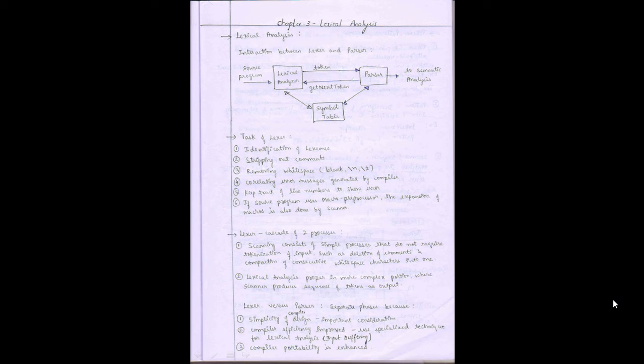Next we move on to the task of the lexical analyzer, or we can call it the task of the lexer. Basically, the task of the lexer is considered in terms of lexemes, the identification of lexemes. That is, the fundamental and meaningful symbols or tokens are nothing but lexemes, right? And stripping out comments. Whenever you write a program starting with comments, all the comments are going to be removed by your lexical analyzer. The comments are not going to be processed by your lexical analyzer.